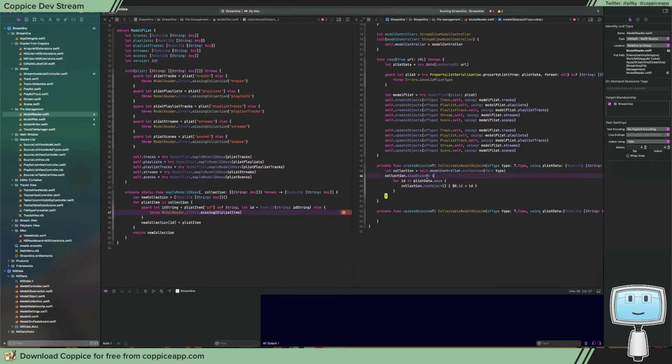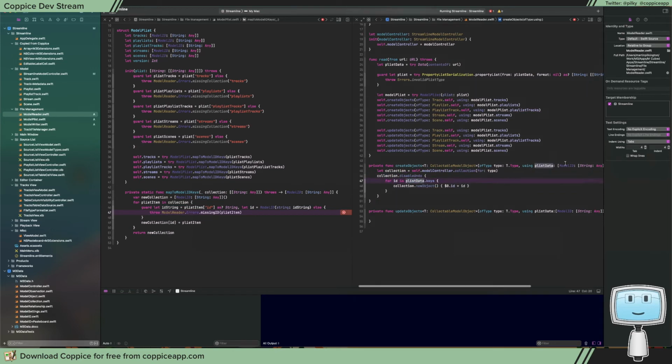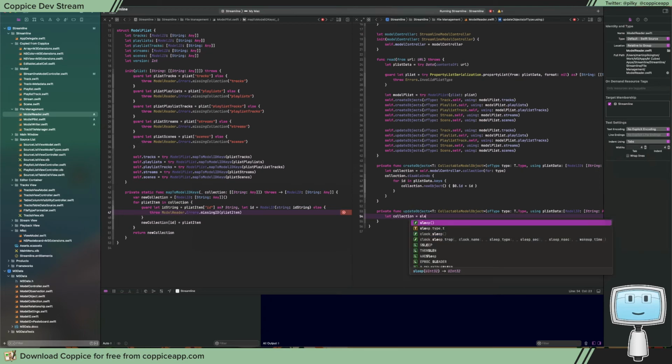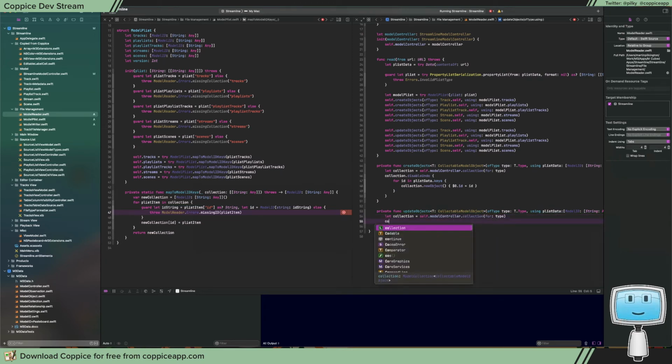So we disable undos because you don't want to undo reloading, and we go through all of our model IDs and we create objects in the collection with those IDs. And then what we're going to do here is again get our collection type.